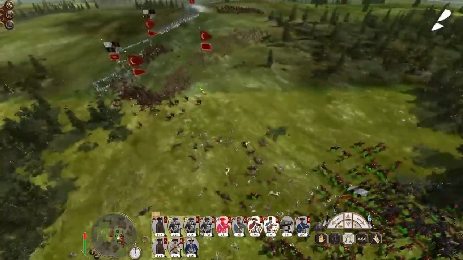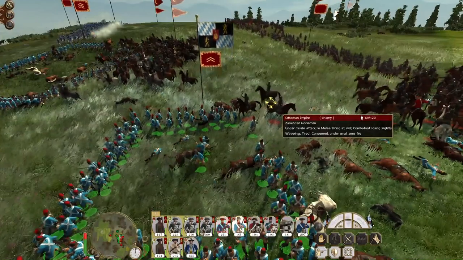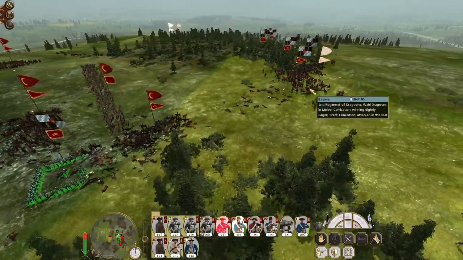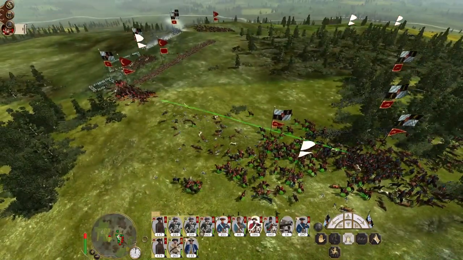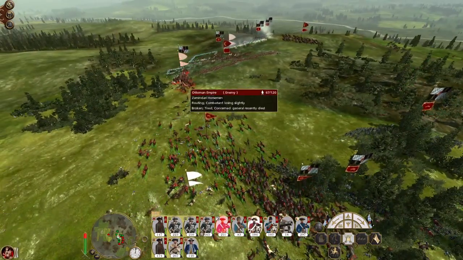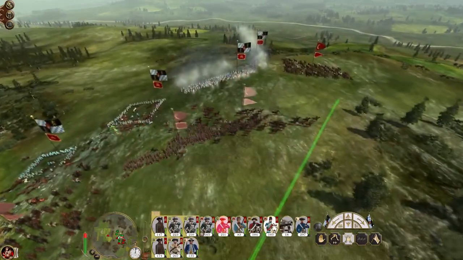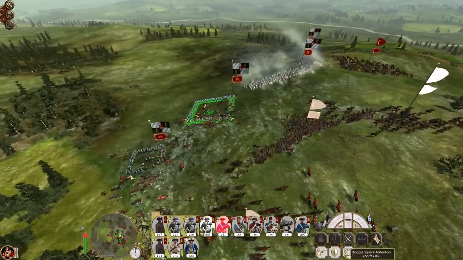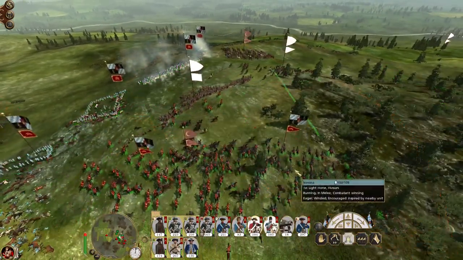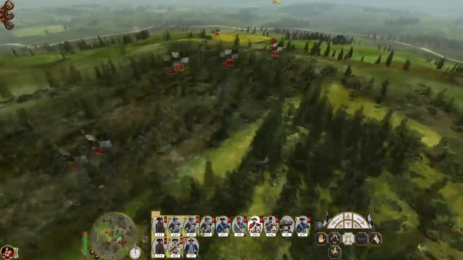Both my cavalry units engaging the Delhi horsemen. My grenadiers took a real pounding, but they're holding back that unit of horsemen. Same with that unit of horsemen there as well. Get my dragoons to charge them in the rear. Okay, pursue. You guys have done enough. The enemy is running. The enemy is routing.